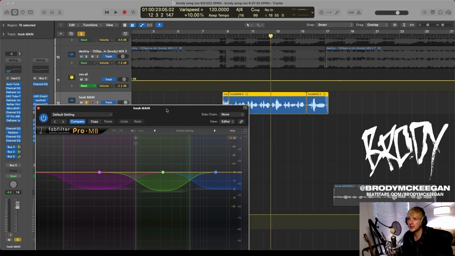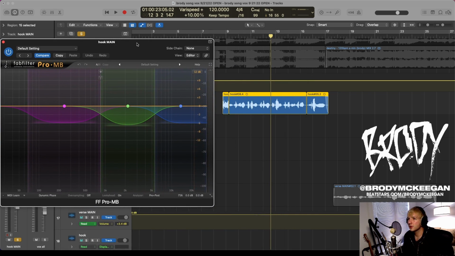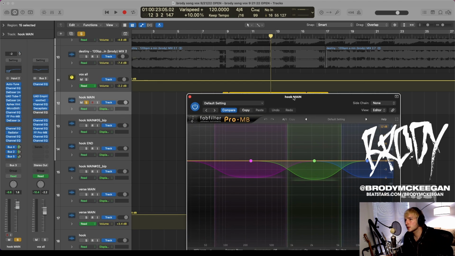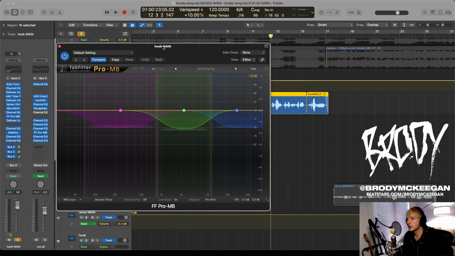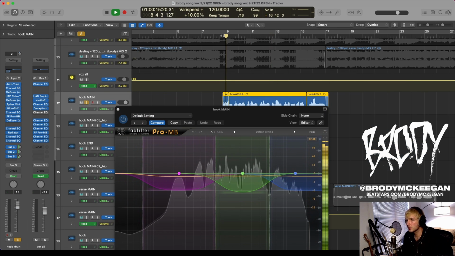I have a multiband compressor. This is like the second compressor in my vocal chain, and I love the multiband compressor because it does so much for me. If I hit a note that's lower and has some more proximity effect to it, I have this curve here that kind of cuts that. If I get a little nasally, this kind of dials that down, and then the high end just helps with de-essing even more. It's nice, similar to how I like to use Soothe. I feel like this just helps me compress only where it's needed without doing too much compression.